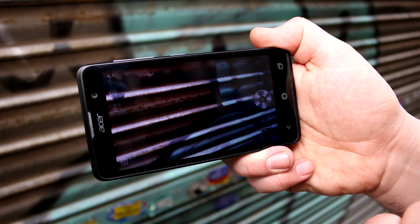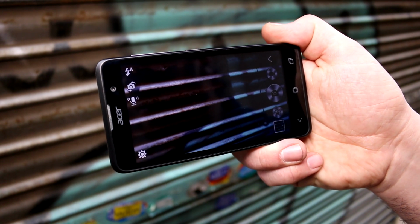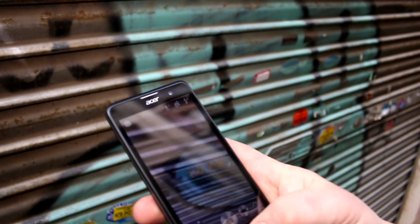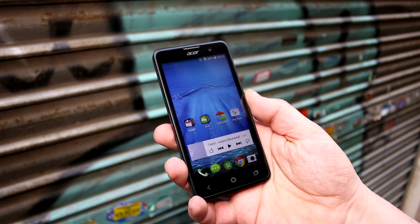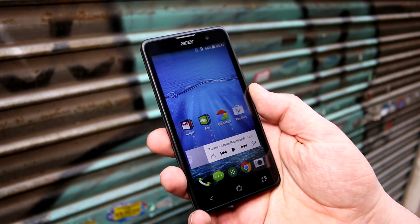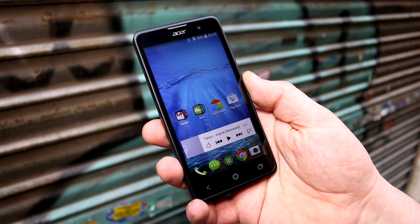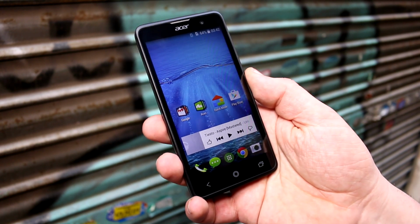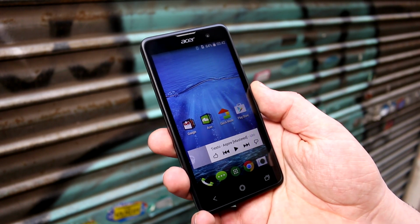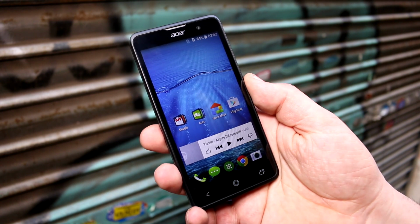Also, taking pictures doesn't take very long, and the quality, at least from the previews that I'm given here, is looking pretty decent. We have 2 gigs of RAM and 16 gigs of onboard flash storage in the Plus model, which is the one that's coming out in most countries in Europe, like Germany for example, where it's retailing for 140 euros. There will be other countries where this will be released with 1 gig of RAM and 8 gigs of flash storage, which is the lower end model of this device.